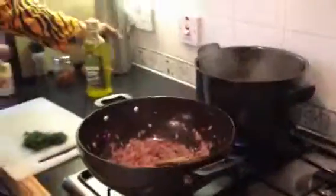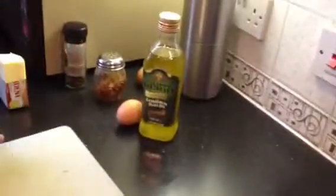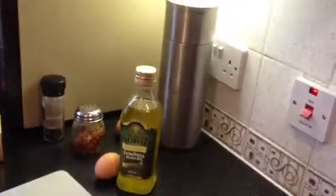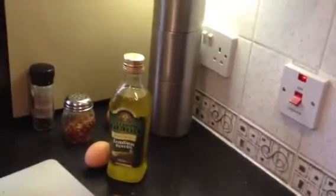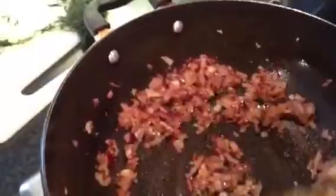What I tend to do sometimes is add a tiny bit of sugar. If you've got some brown sugar, throw half a teaspoon in, and it caramelises the onion wonderfully. Right, I'm going to move my dill aside. These are brown now.